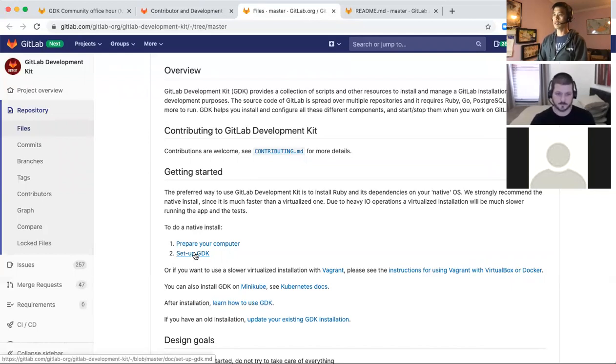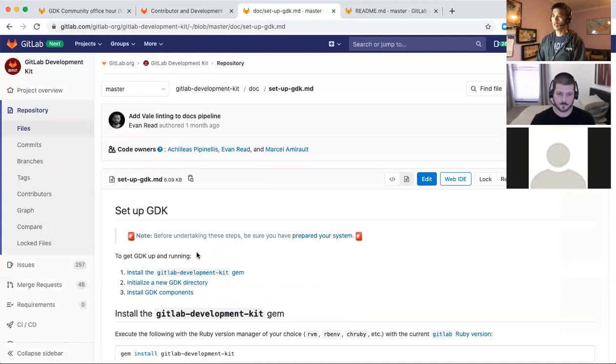What I thought was interesting when I talked to some of the engineers who had joined GitLab relatively recently was that the important page seemed to be the third one, setting up the GDK, versus prepping, which wasn't that big of a deal, or even the using or how-to page.